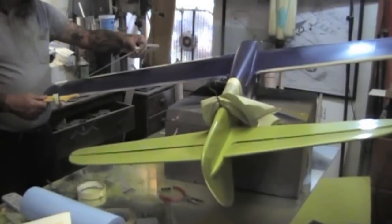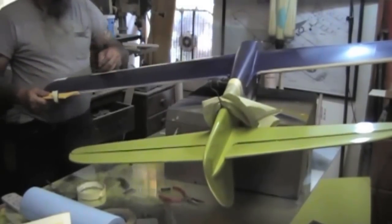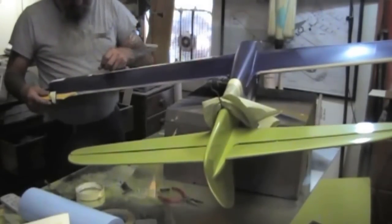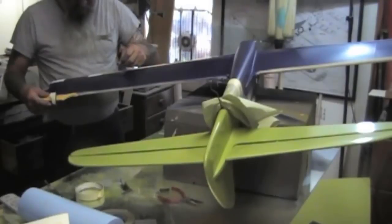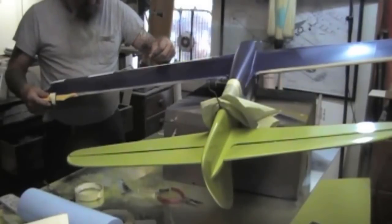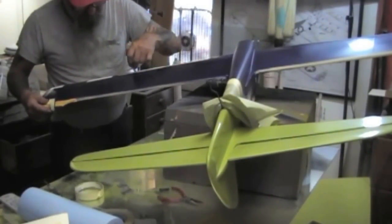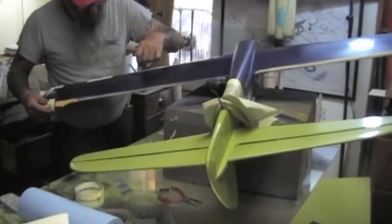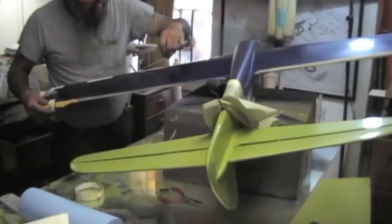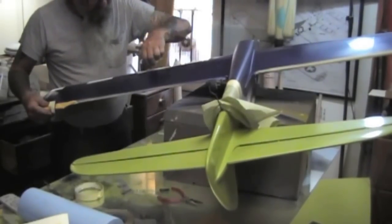I think the masking tape has the most adhesive on it, and that's where you tend to get into trouble. This green stripe comes out good. This will be slick.